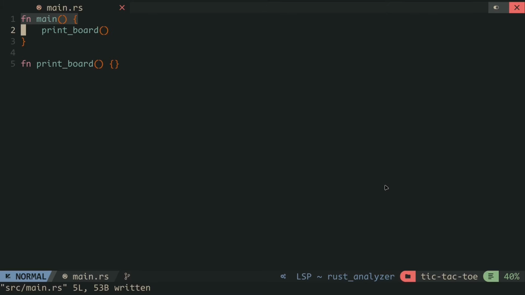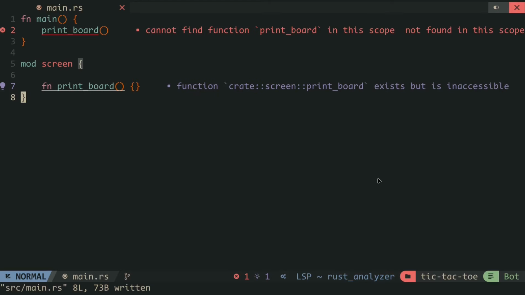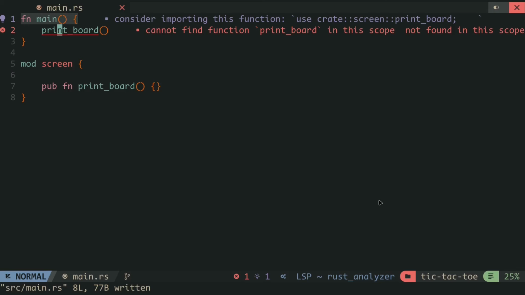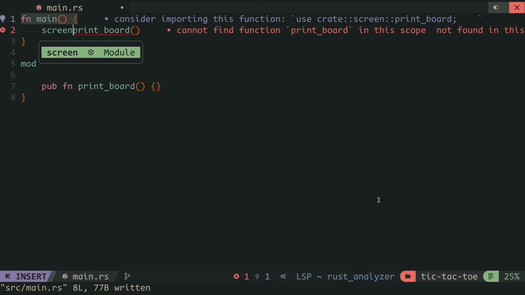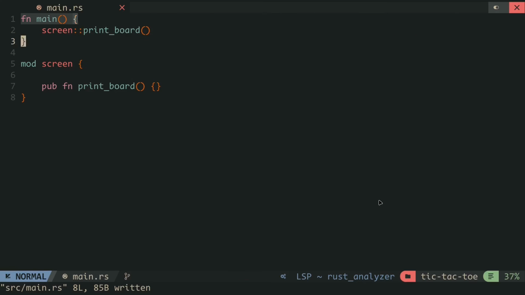In Rust, you can group related functions, structs and enums into modules. Let's create a module called screen that contains all functions that print items to the terminal and move the printboard function into this module. To use the printboard function outside the module, you will first have to make it public by adding the pub keyword before the fn keyword. Then outside this module, you can state its module name, 2 colons, then call the function.